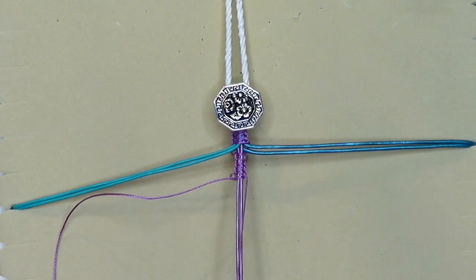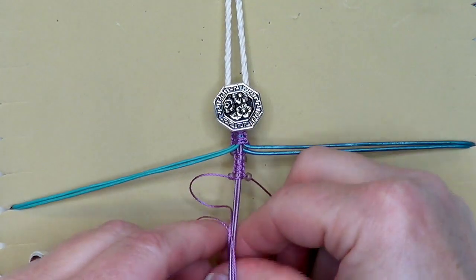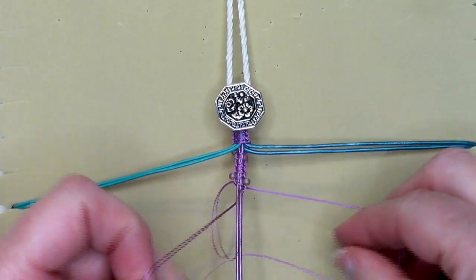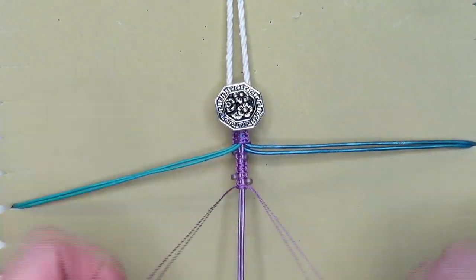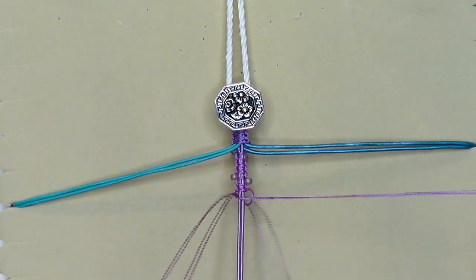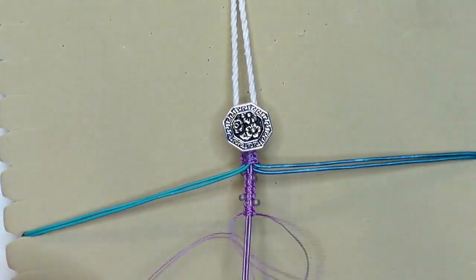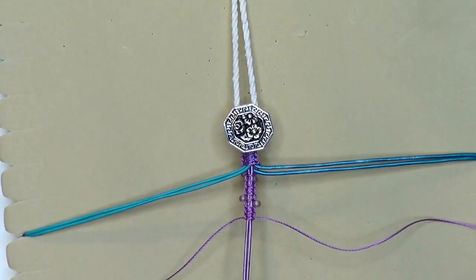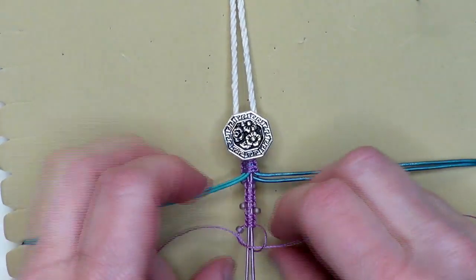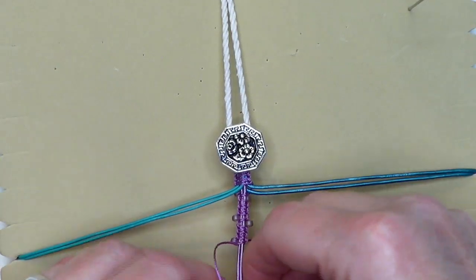And then I'll do the same thing here. I'll bring up my bead. There's my loop here and here. And here. And here. And one more. There we go. So now I know that after I do those two and my bead is in the right position, I just pull that guy up. So there's that one. And let's slide this bead up. Complete that knot. And then we'll do two pairs.